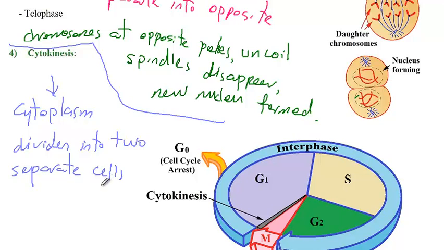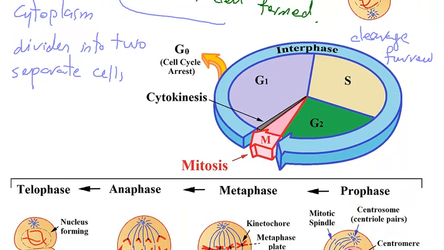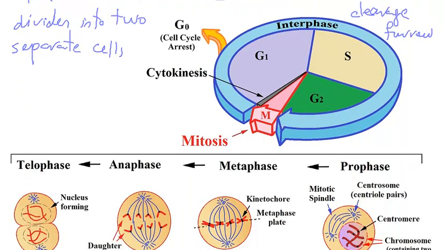In animals, a cleavage furrow will be formed at the center of the cell in order to help the cell membrane pinch into the cytoplasm. So here you can see that we have a cleavage furrow in animal cells that happens during the cytokinesis stage. In plants, on the other hand, a new cell wall is being assembled at the center of the cell. All right, so here I have again the summary of all the stages that I described for you.